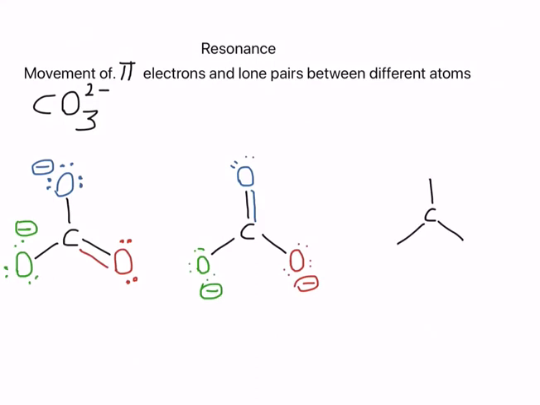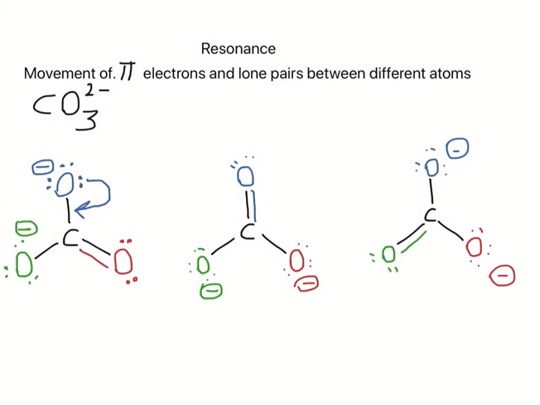This is the second Lewis structure for carbonate. As you can see, the double bond is between carbon and the blue oxygen, and there is a third resonance form. There is a third Lewis structure, and in the third form, the double bond is between carbon and the oxygen on the left side, the green oxygen. We can use arrows to show the electron movements for interconversion of these 3 Lewis structures.